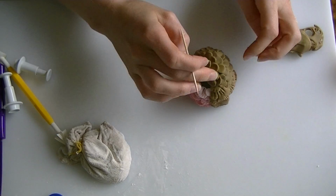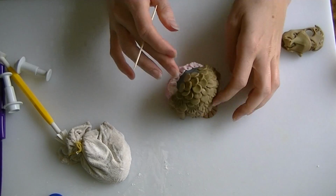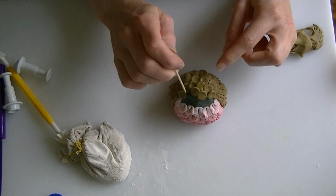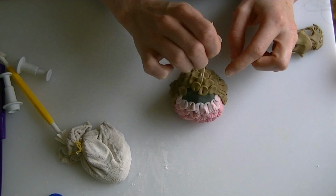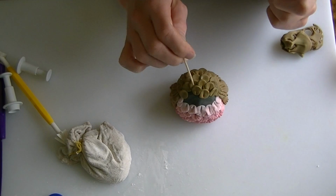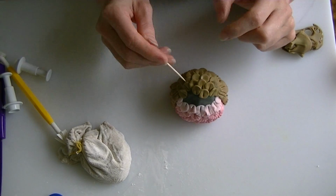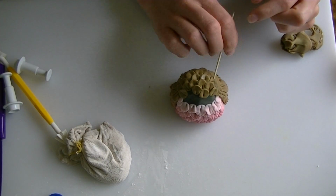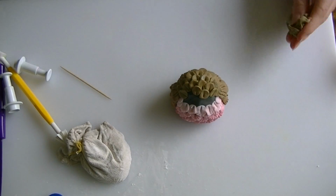So you see, I've now gone up the back and part way up the top of the head with the feathers, and I'm just going to put some little lines in the middle again with the cocktail stick to make them a little bit more feather-like. Okay, and I've left this bit here because it's where the eyes are going to go.